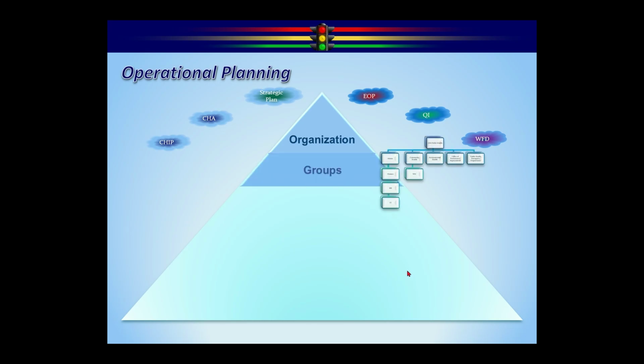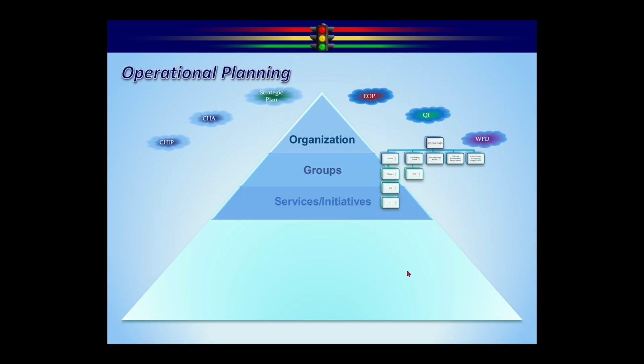Underneath that, we have the groups. Groups are the structure of your health department, plus anything that is a high-level plan, like the ones you see in the bubbles up here, are typically groups within themselves. And there's some other things. It's a little bit undefined in some cases as to what can be groups, but anything you need the highest level of the plan could be a group in itself.